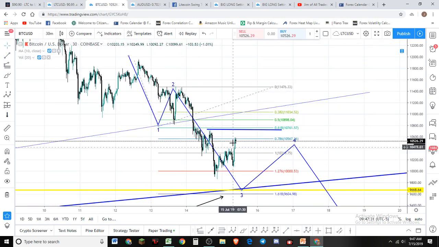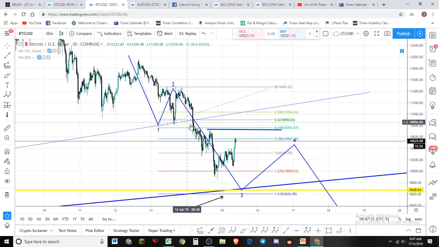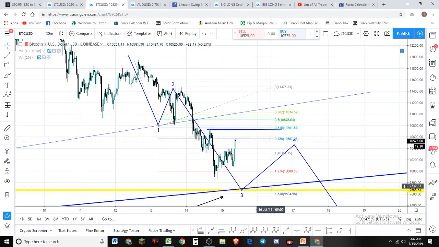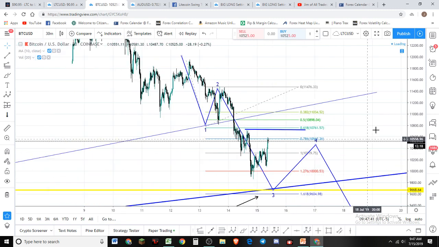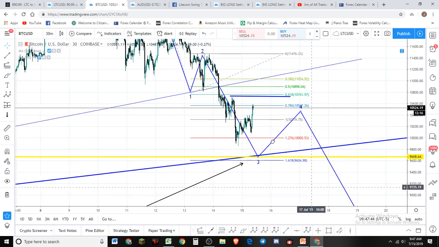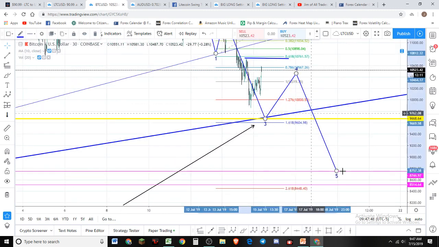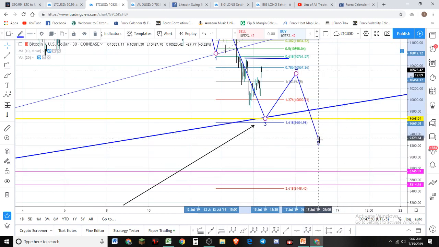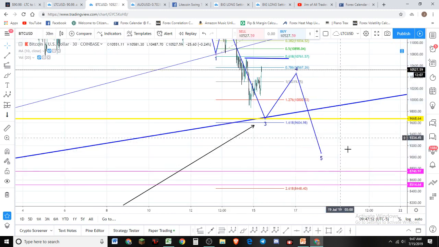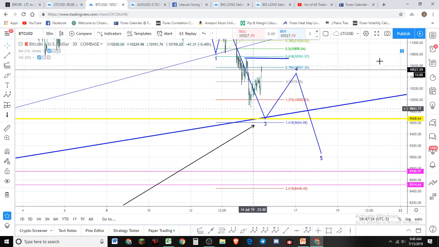But here's the deal. Here's the one wave. This four wave really shouldn't retrace into this area. But if we break this and then stop here, this is the four wave, and then we'll be coming down for the fifth wave here. That still puts my target down here about $9,000. This should be about right there somewhere. Sorry about that, guys.